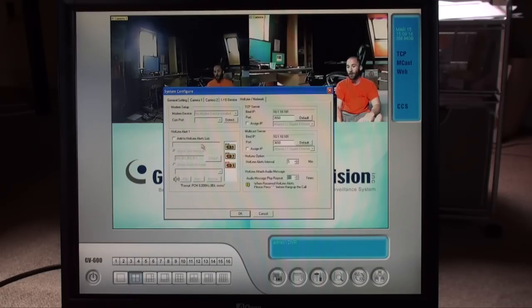Then hotline network, you can have this DVR, if it has a modem built in, text message out when alerts happen. You can have it call and give a pre-recorded message. You can send information out on emails, etc. So these are all the configurations that you can go into with this video recorder. Again, this is not difficult, it's rather simple. You simply have to make sure you configure everything properly. Make sure you configure it for motion recording, make sure your filters and masks and all that are set up right. If you do that, you just plug this thing in and it works forever.